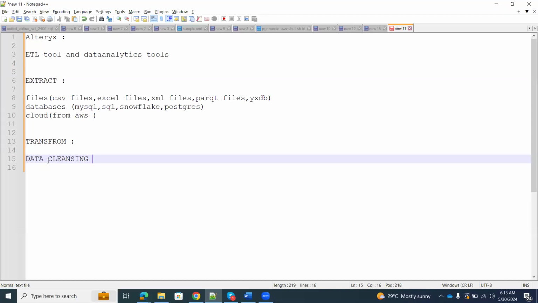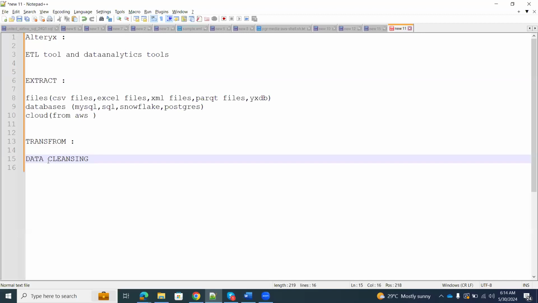I'll show you. But in Python, we have to write some code, and data reading with Python is a bit delayed. I don't think it can handle billions of records with ease. And coming to Excel, we can read at most 1 million records. We can do pivot and summarize in Excel, and we can do that in Alteryx also.